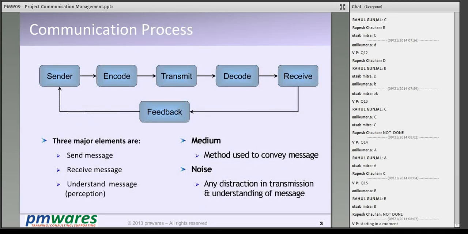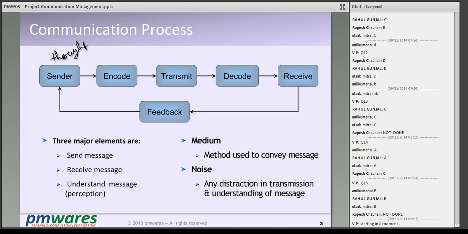Let's understand a basic model of communication. What is a basic model of communication? A sender has a thought. That it encodes and transmits. How does it encode? If I have a thought, I encode this in the English language and transmit it to you. So that is called encoding. This encoding can happen in a different environment, in different ways. Many times you need not speak. Your body language communicates a lot. But that's also an encoding of your thoughts.